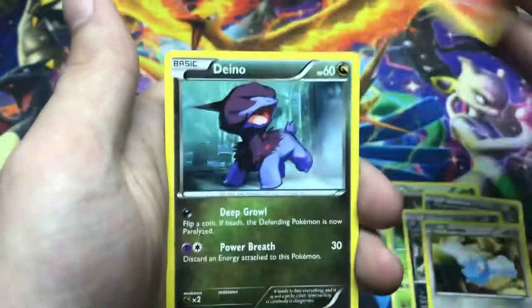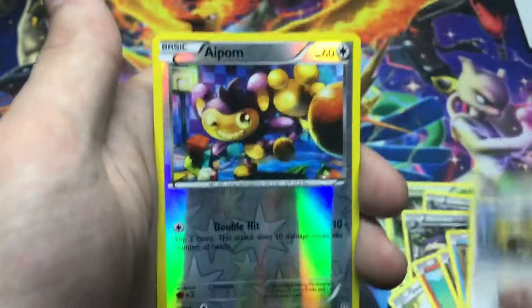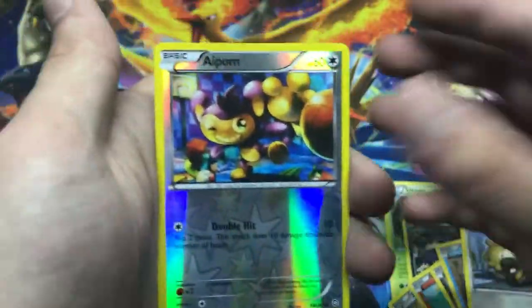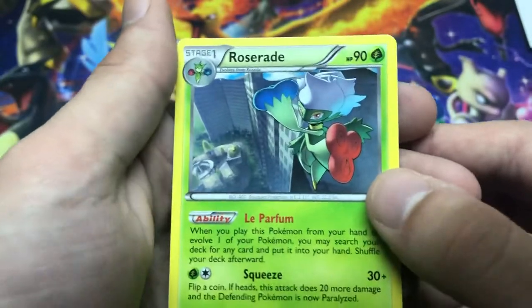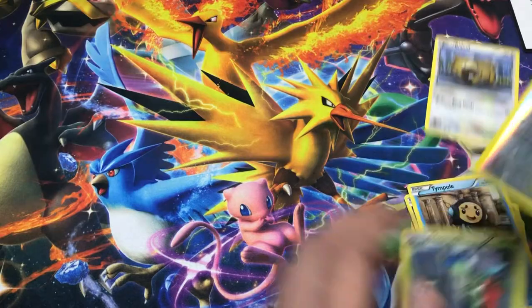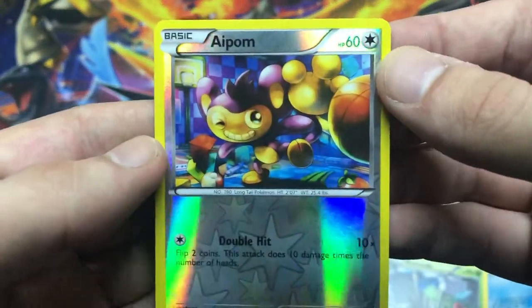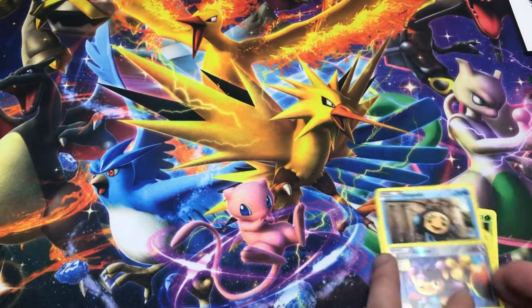Swablu. Bunnelby. Bidoof. Ambipom. And regular rare Roserade. Very, very cool. I love this art here. It's a sweet, sweet card. All right, let's set these aside. Bidoof, come back here.